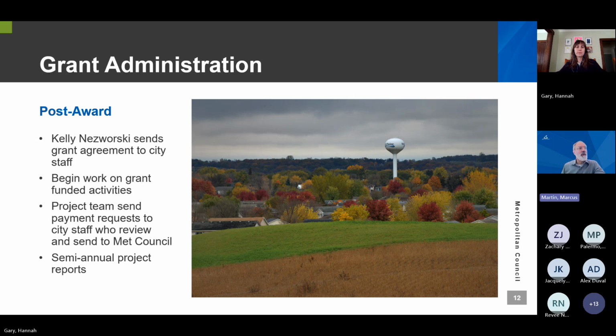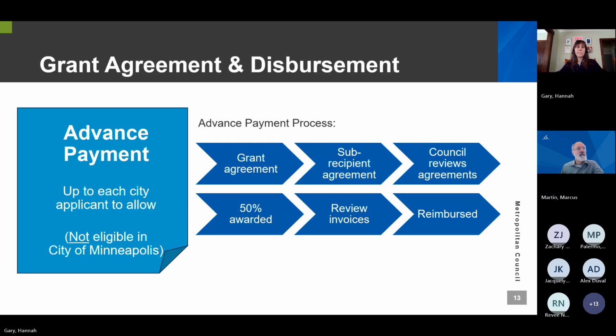After you submit a request for payment to the city, and the city submits it to us at the council, the city will get that funding within 35 days of our administration team approving that request. There are progress reports required twice each year. The city will fill these out and submit them through WebGrants. If your project changes during that period, we ask that you let us know as soon as you can rather than waiting for the progress report. All the information that you will need about grant administration is on our website under the current grantees tab. And we'll look at a couple screenshots of that soon.